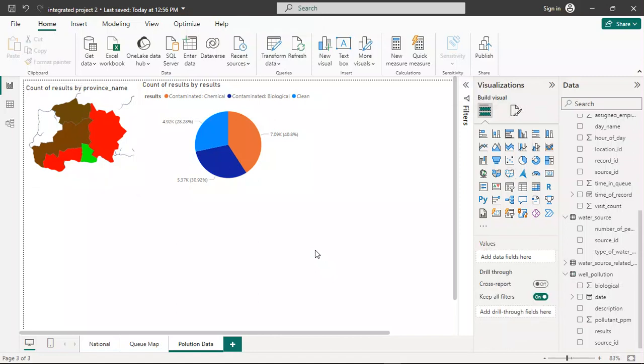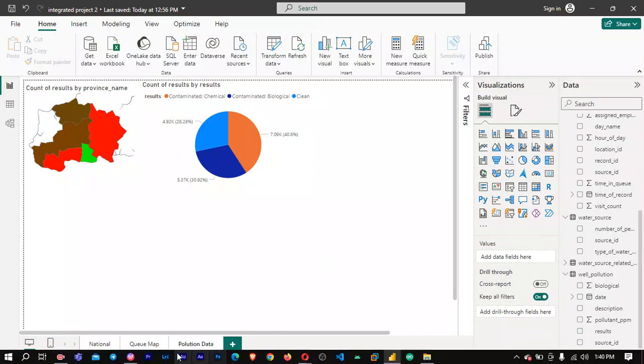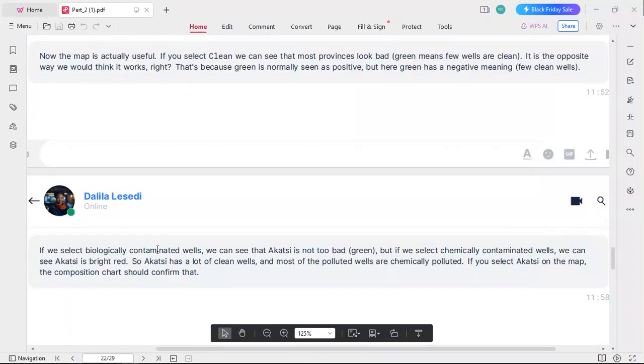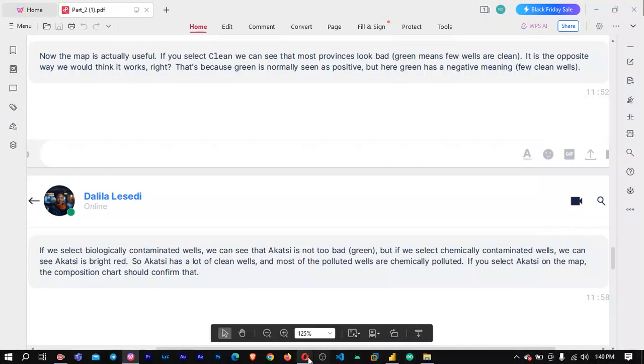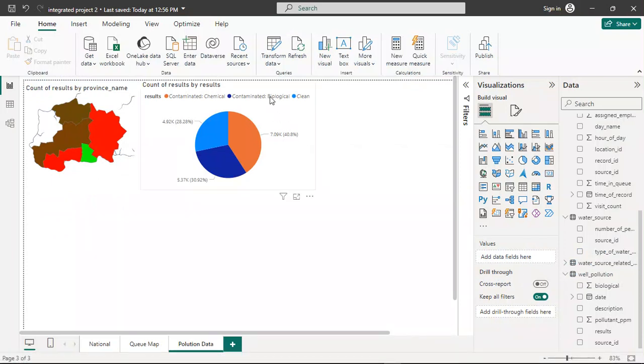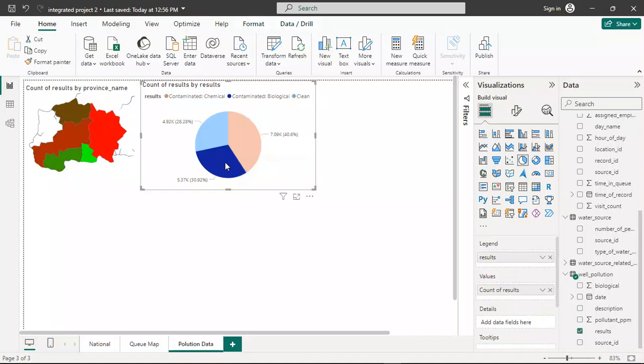So it is fine. So there was something that I was trying to show. If we select biologically contaminated wells, we see Akatsi is not too bad. Biologically contaminated wells is dark blue. You can see Akatsi is not that bad, because it's kind of green.